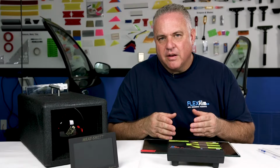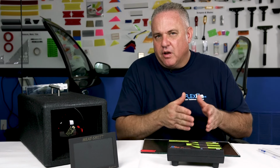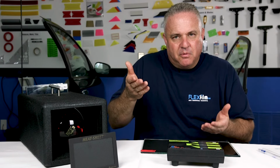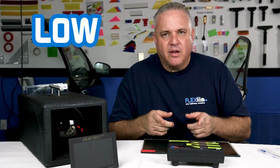The second thing you may not know about ceramic film is that performance is not always the #1 reason to buy ceramic film. It seems like the more performance you see in a ceramic film, you're also going to see something else. You know, they say when something's good, there's always going to be something bad. There's always that trade-off, okay? What's the trade-off with ceramic film? That trade-off is low angle haze.